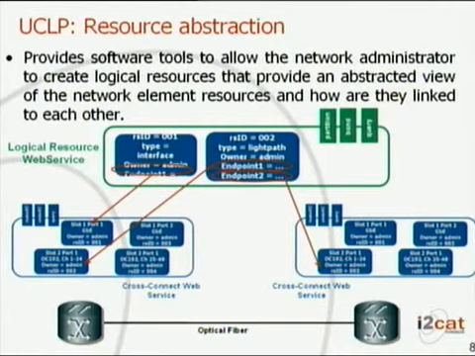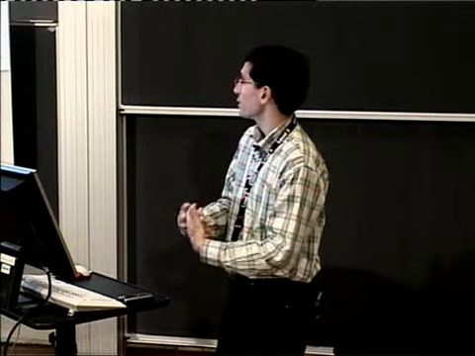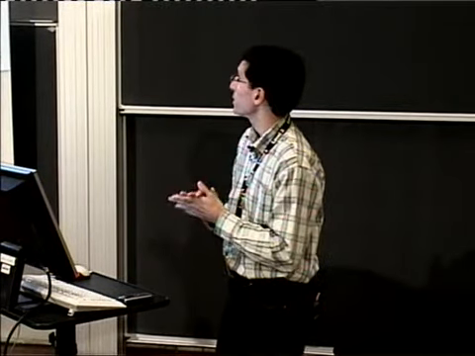Now moving to the resource abstraction layer, we have what we call the logical resource web service, which was formerly called the LiPath web service, and which is a source of confusion because it's not a lightpath in the typical way, but it's just an abstraction of a part of a link between two adjacent switches or network elements, I would say. So what this web service provides is an interface to access the resources of the lower layers, but without any technology-specific parameters.